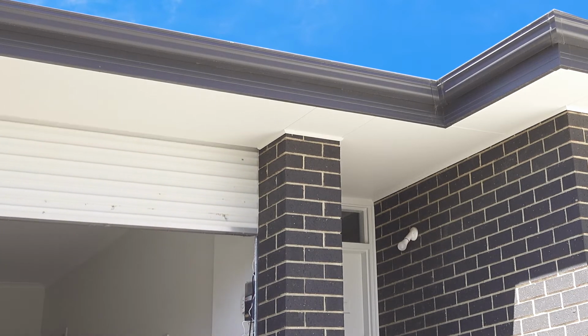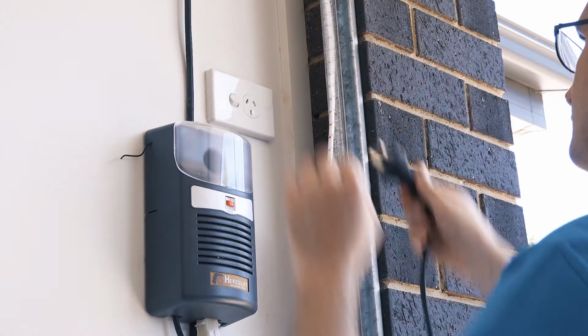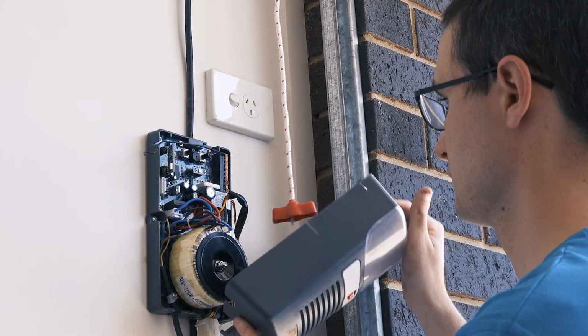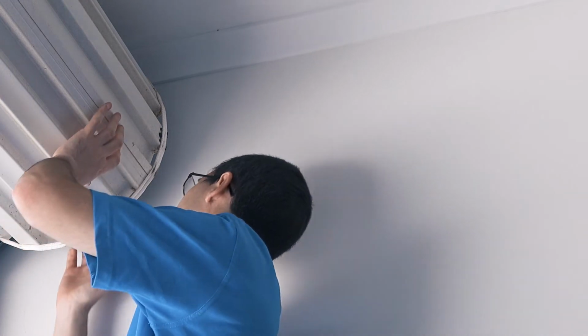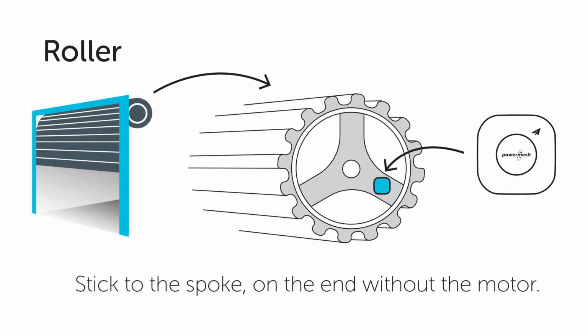Before mounting the sensor, make sure the garage door is open. Now, unplug the power for safety. The type of garage door you have will determine where to mount the sensor. First, remove the adhesive backing. If you've got a roller door like me, mount the sensor to one of the spokes, mounted on the opposite side to where the motor is.